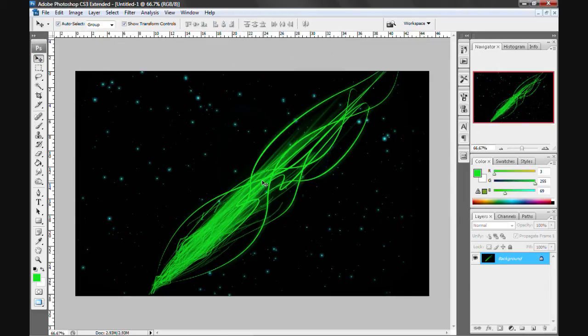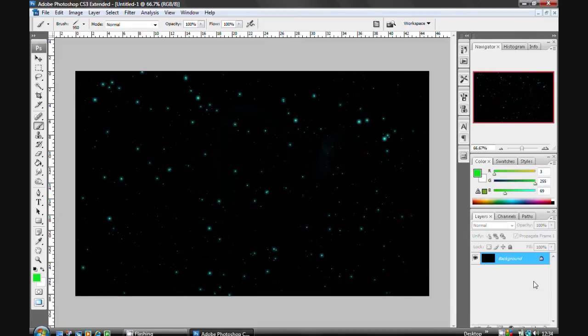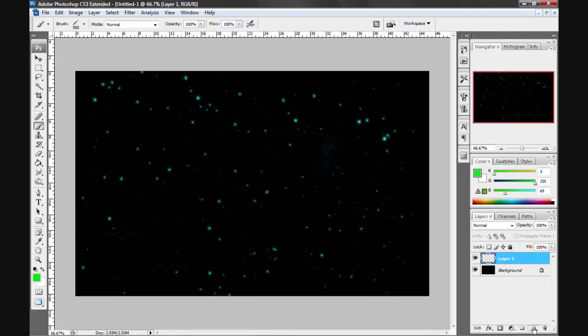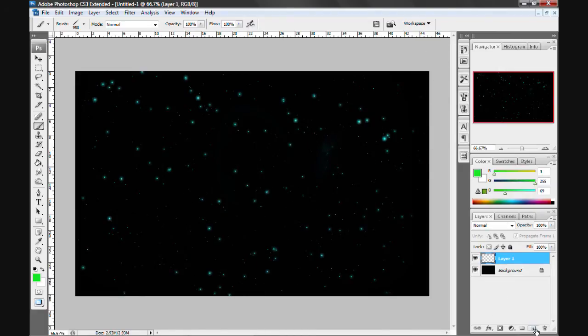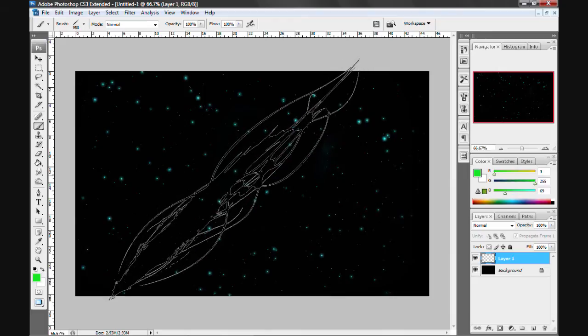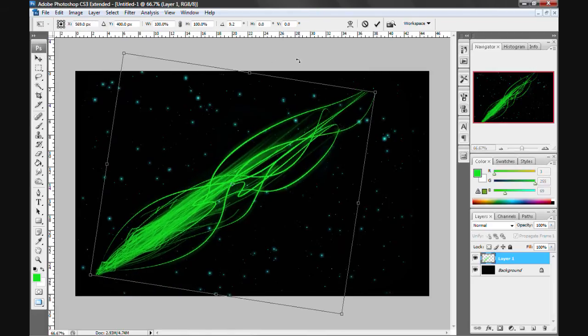Oh wait, sorry, let me just come back. So make sure that each layer is new, so that everything you add is separate. So just hit this button here, which is the new layer icon, and click it, and then you can go onto this arrow here. Click the middle so it's not going to move anything else, and move it to your liking.